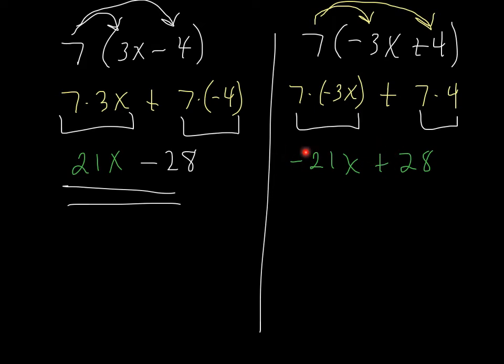The signs that we're writing here are the result of the products. And so I need to understand that negative times a negative is a positive, so on and so forth. Same signs yield a positive answer, opposite signs yield a negative answer. This was a positive 7, and maybe you want to write positive 7 times the negative 3x to help you out. Let's try to rifle through a few more examples.